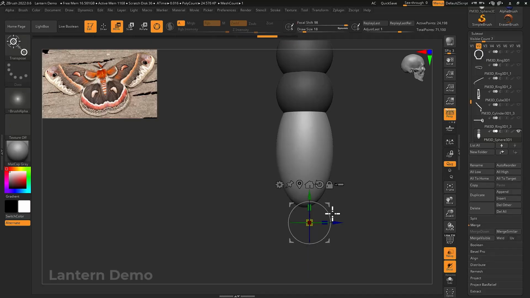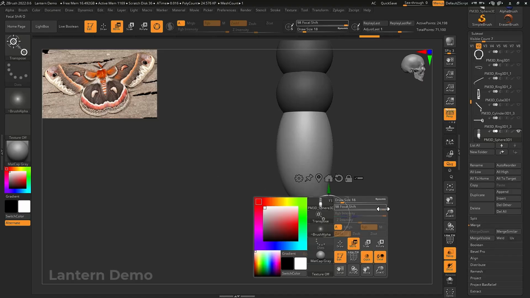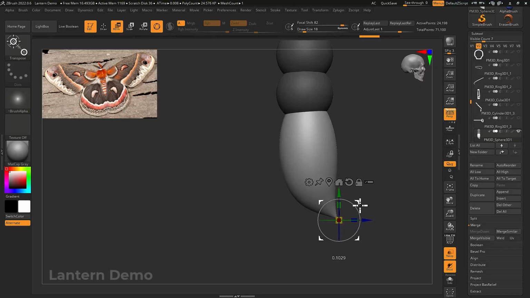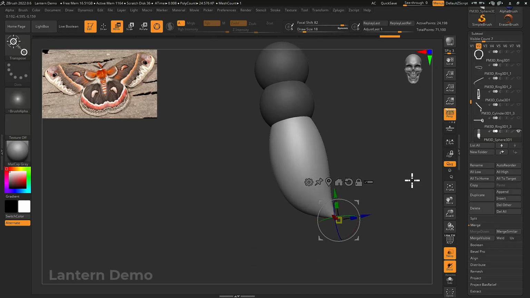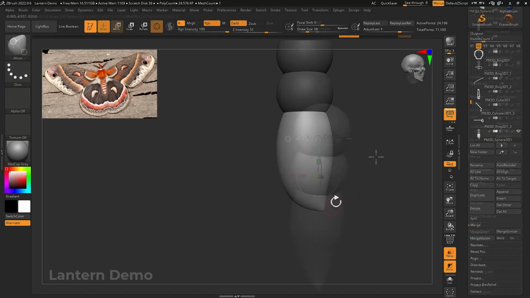That corresponds with their anatomy here. So just playing with the focal shift of the Gizmo 3D, increasing it to like 90 and scaling and create a point there. And as I move my Gizmo 3D, I can play with the angle of that point.